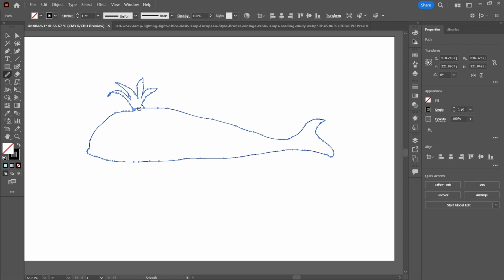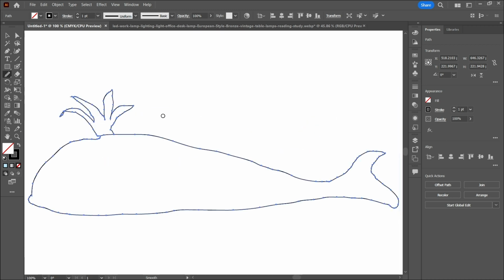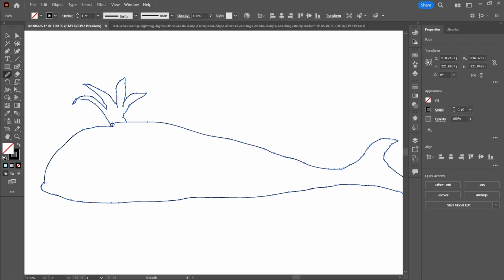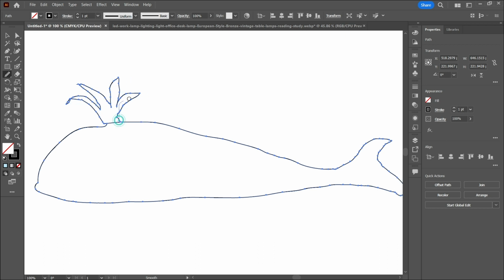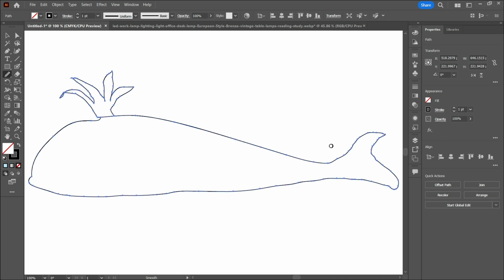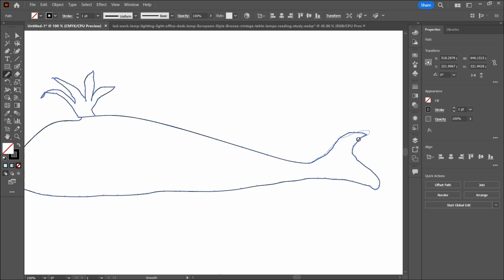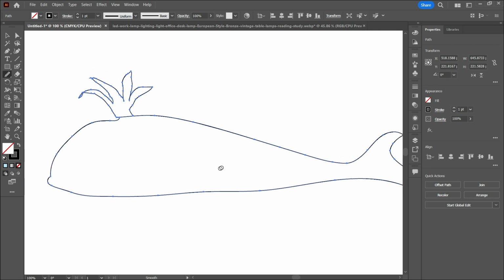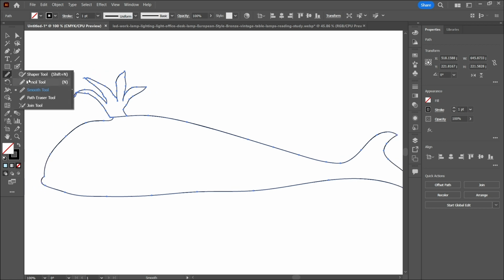Over here I have the picture of a whale, but it's not totally perfect, but stay with me. Now you can see over here we have so many anchors and they are really rugged. Now let's use the smooth tool in order to fix these. Now you can see that the smooth tool is being used to fix our things over here. Now let's use the smooth tool over here to make it smooth. There you go. Let's make the tail of this whale smoother. There. Now you can see that the picture over here is a bit better than the last one.